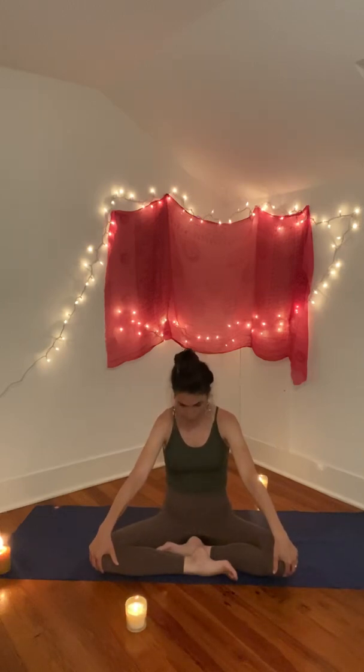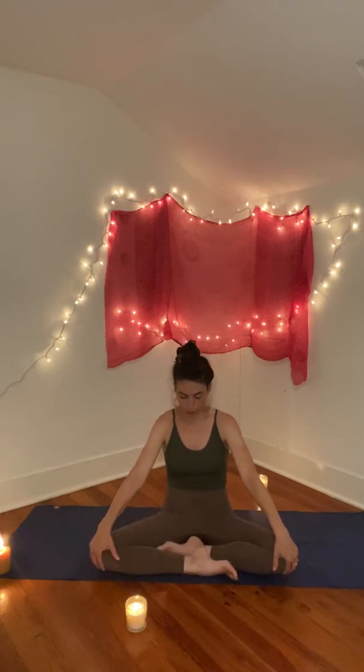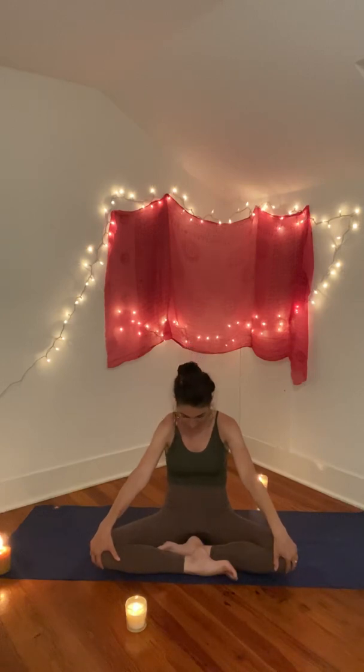And keep in mind as we move, continue at your own pace, that my breath is really just a suggestion. So my breath rhythm may be longer or shorter than yours, and that is okay. It's just here to serve as a reminder for you. What's more important is that your breath is the container for your movement. So your movement happens inside the container of your breath. Your breath wraps around your movement. So you aren't moving faster than your breath. So important. A couple more like this.